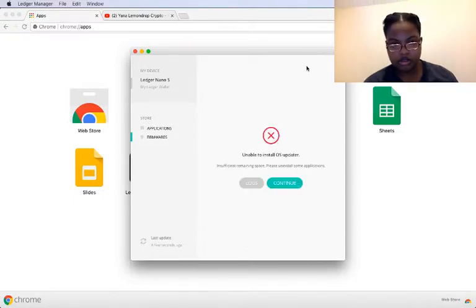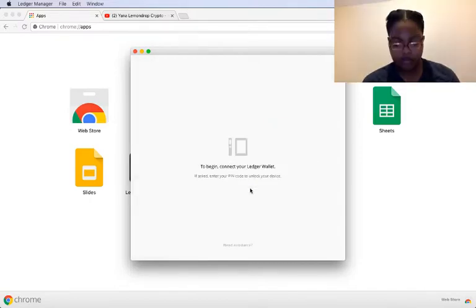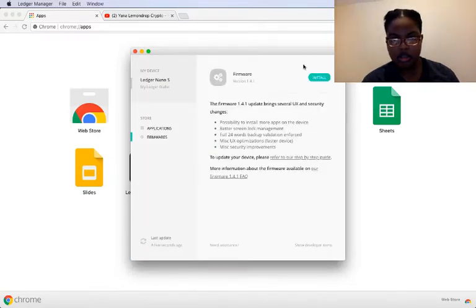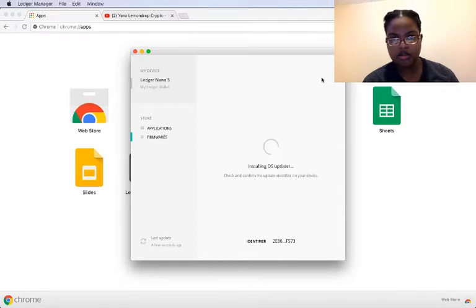Okay, it's still having issues. So if it's still having issues, what you can do is unplug it, plug it back up, and put in your passcode again. This is like the worst tutorial ever. As always, click a new firmware, click install.